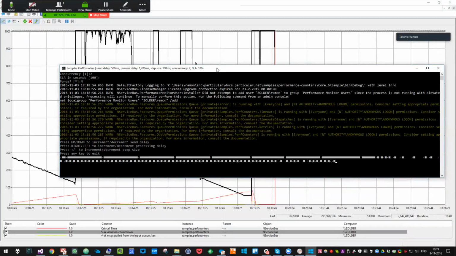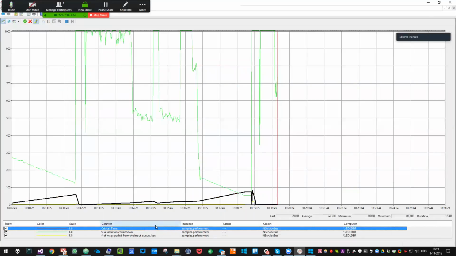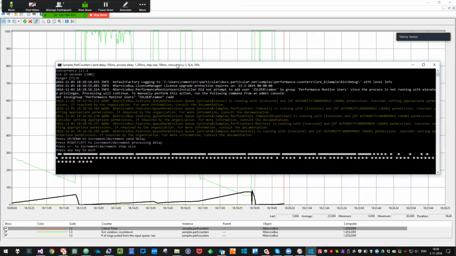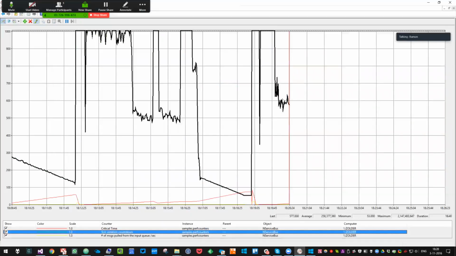Because now slowly the critical time will be ramping up again. As you can see, it's currently 3, and will just slowly go up. So if processing is too slow, you still have an issue. But in this case, this is perfectly fine for peaks, right? You have a short burst of incoming messages, and then this should not have any impact at all. As long as this value remains high enough, there will be no issue at all with your service level agreements for this specific endpoint.